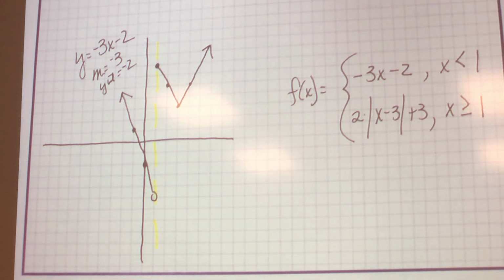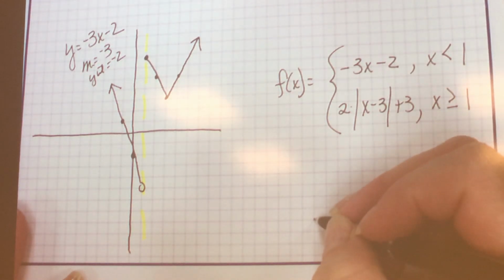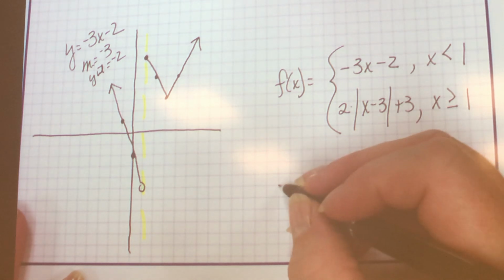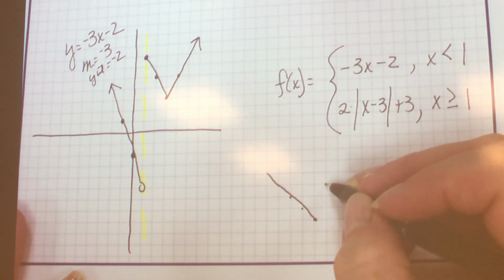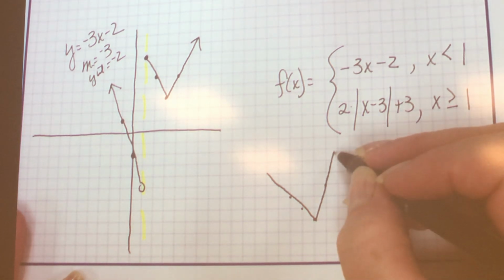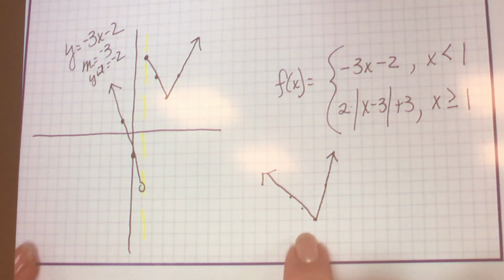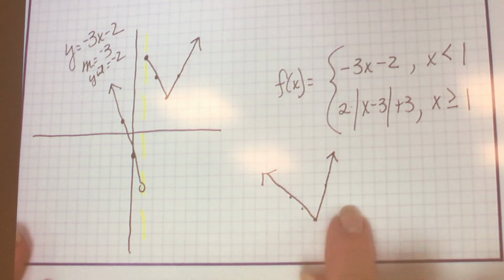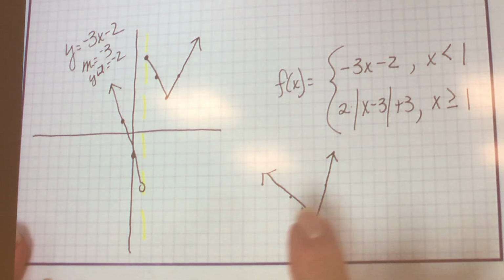All right, anybody got a question? No? Okay, one more thing, all right? Look at this right here. Is that a V? Y'all, that is not an absolute value function. Do you understand? Don't look at everything that's a V and go, oh, that's absolute value function. You can't, the slope of each side has to be the same. The slope of this side is a 1, but the slope of this side is a 3. Okay? So be careful with that.